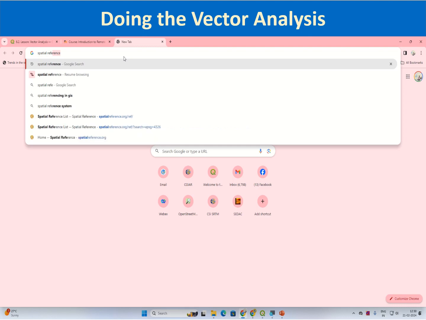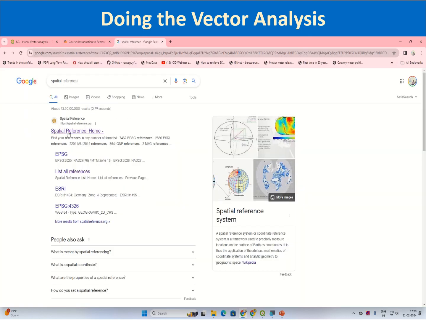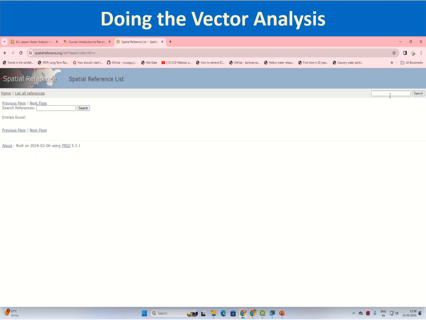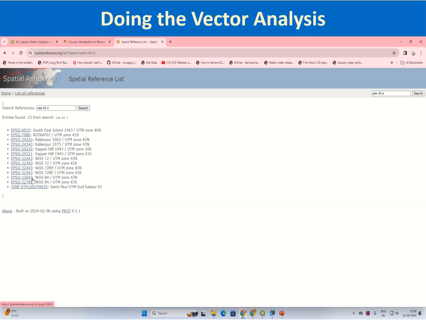You can always check the EPSG code for any projected CRS by visiting the website spatialreference.org, where you can search for UTM 43 North. You will find this option. For datum, you have to go by the universal datum WGS 84. These are the old datums which we don't want to use. Something which is globally acceptable is UTM WGS 1984, and then the UTM zone 43 North Hemisphere. The EPSG code is 32643. You can note it down.